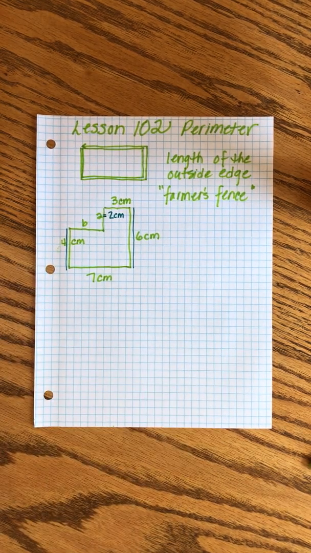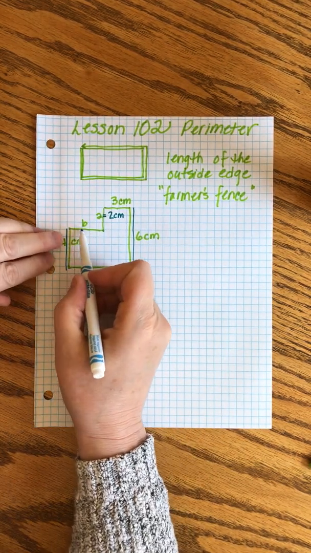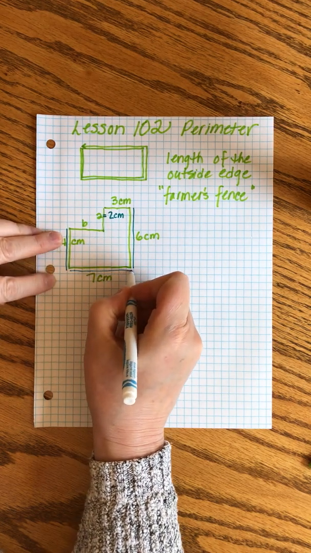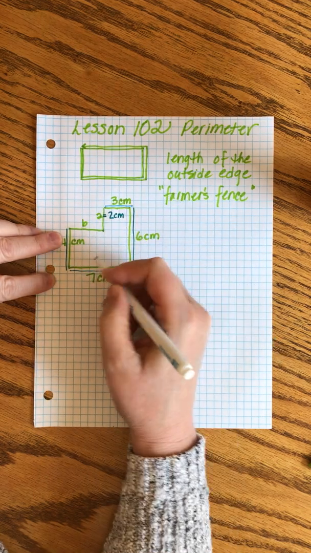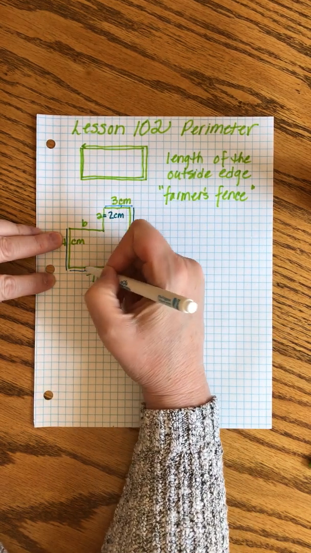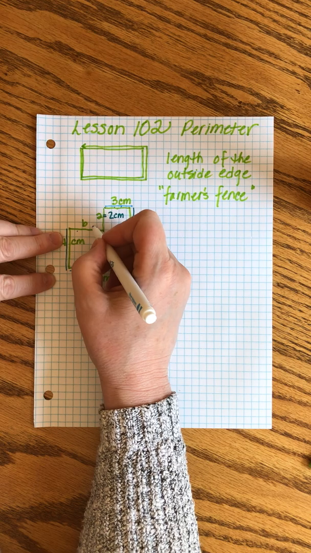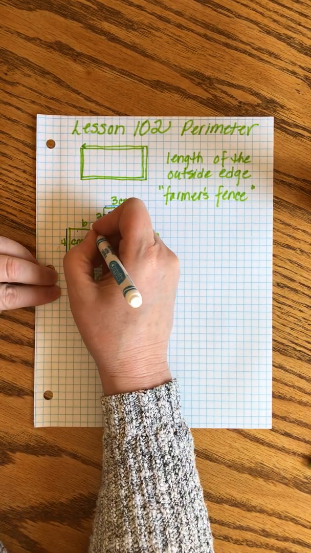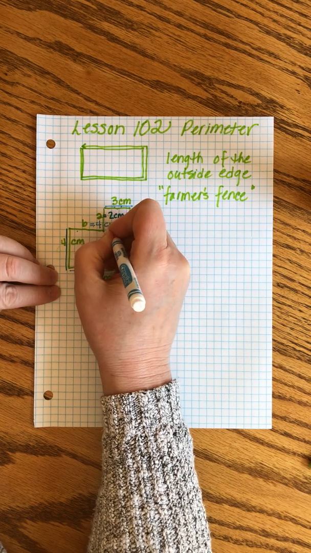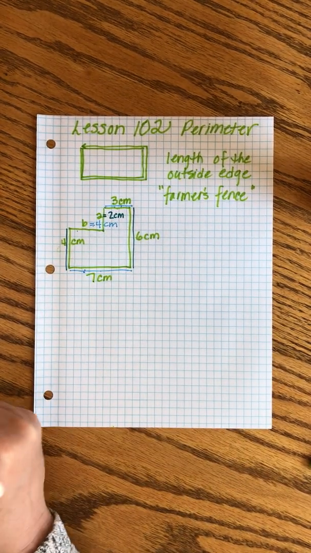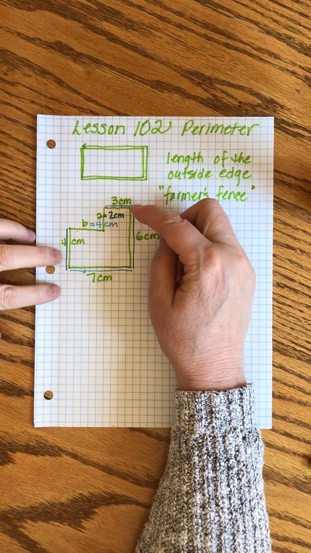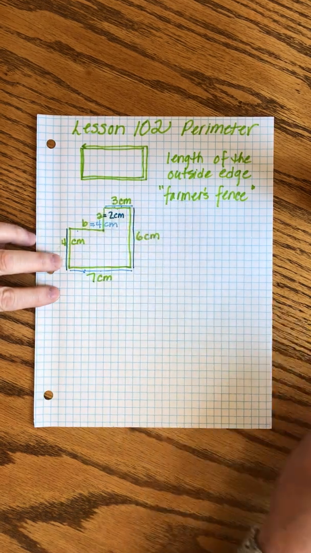How about B? Okay, we look at B, and B is the difference between this long side and this side, right? These two together have to equal this one. So we can say 7 minus 3, B equals 4 centimeters. The unit doesn't matter. We can ignore the unit until we get to the end. So now I've got all 4 ideas about difference to come up with these 2.